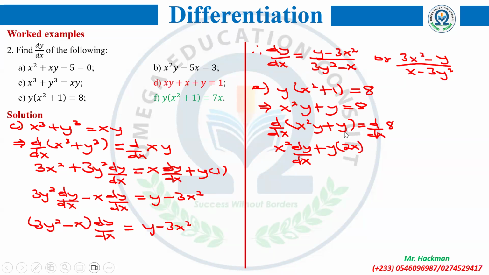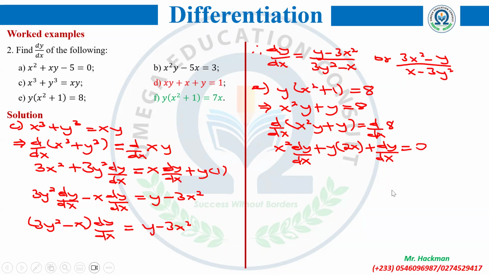Now you come to this term. So you are going to find d/dx of y, and that will give us dy/dx. Please, do you agree? Yes, please. All right, so that would be equal to 0. So again, once we have two terms in y, we knew that we are going to get two terms in dy/dx. So we are going to maintain these two terms here and move.